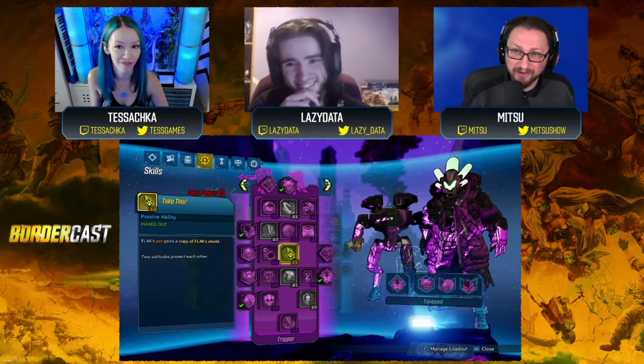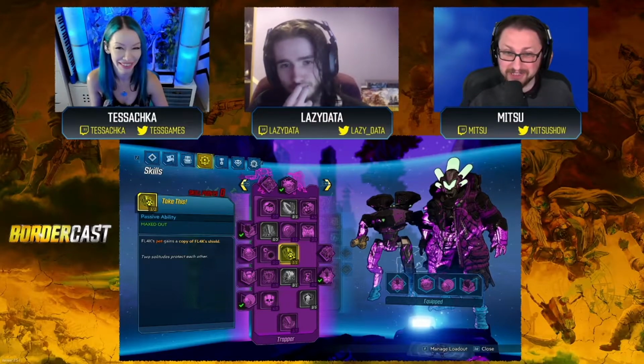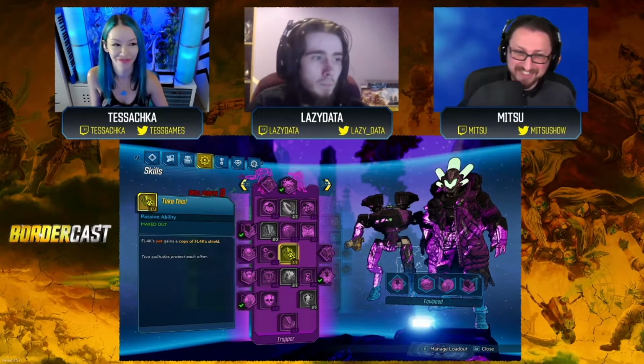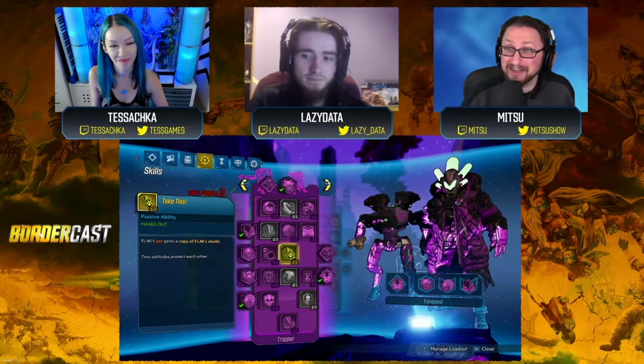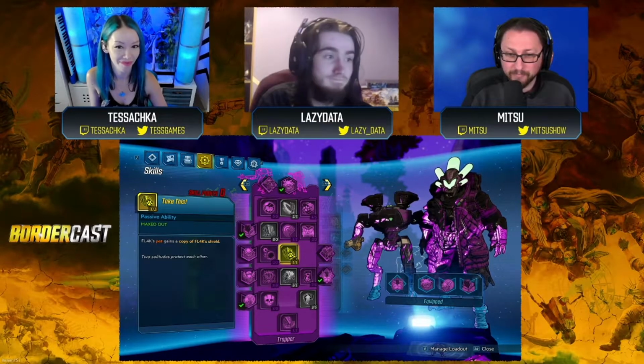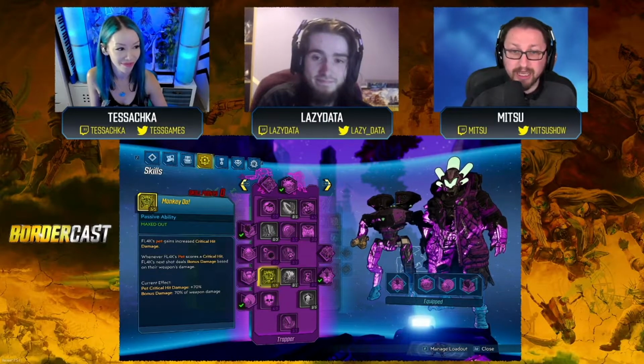And next up we have Take This. Flax pet gains a copy of Flax shield, so there's going to be a lot of interactions with this. Stinger shield, Old God shield, Frozen Heart, Snowshoe, things like that. Take This is going to be a very good skill.